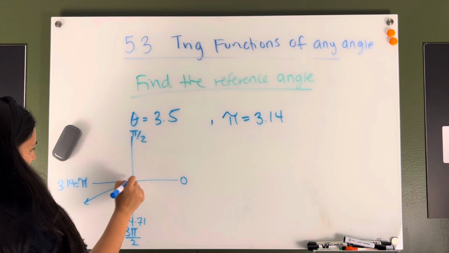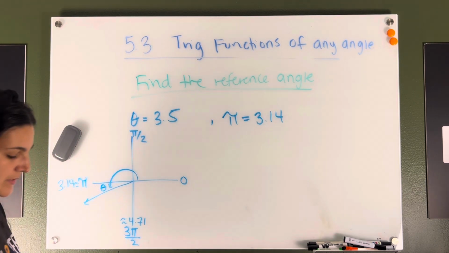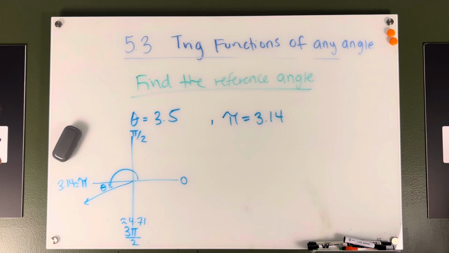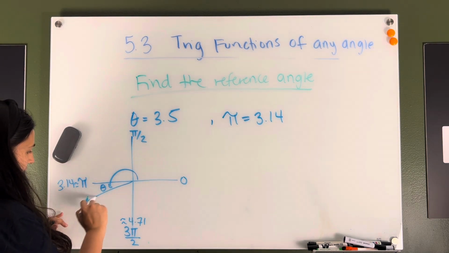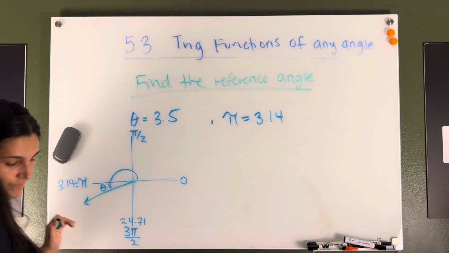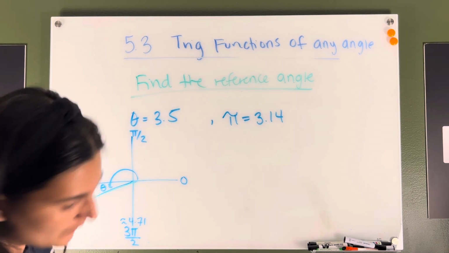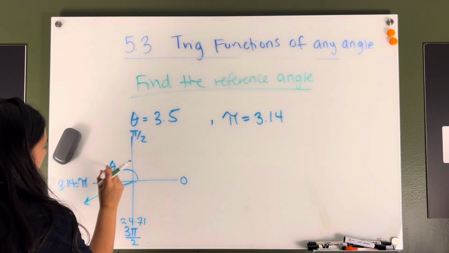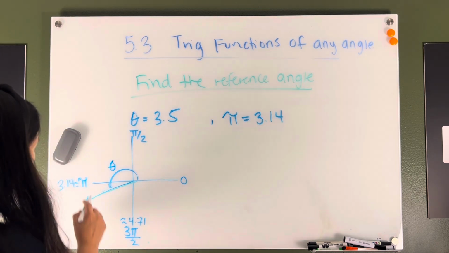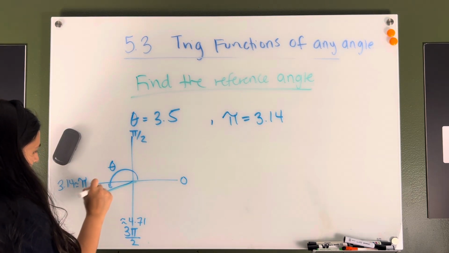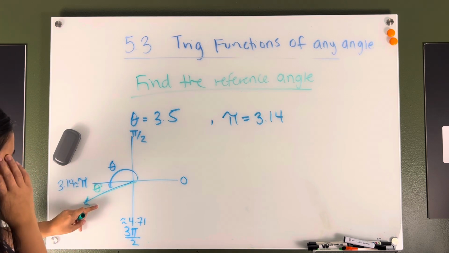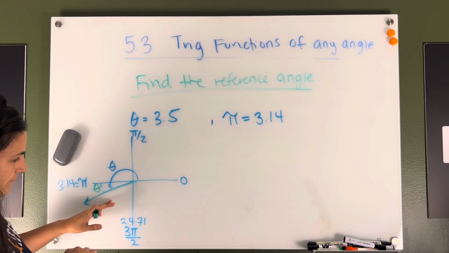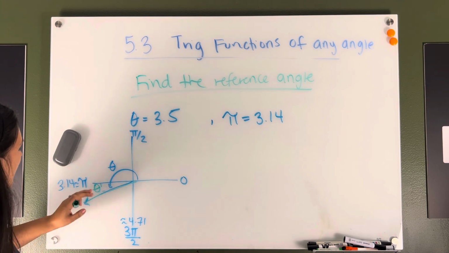So we're gonna draw our angle theta. And now the question is, can you find the acute angle that is formed from the terminal side, which is this side right here, to the x-axis? Alrighty, maybe instead of putting that there because it could be confusing, let's put the theta up here. Theta is the entire blue part. And then the reference angle, theta prime, is the acute angle formed between the terminal side, which is the ray at the end of the theta formed, and the x-axis.